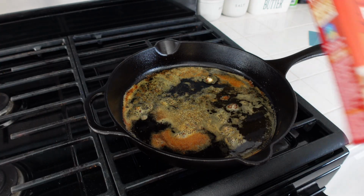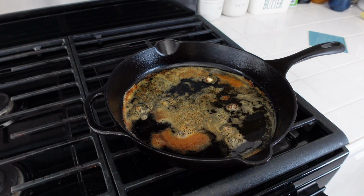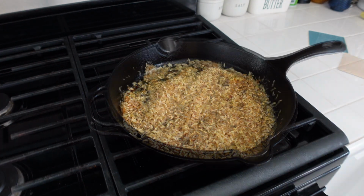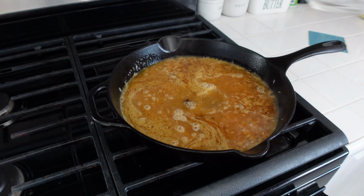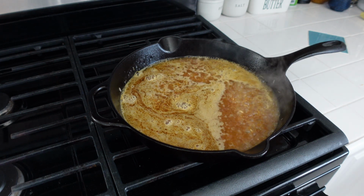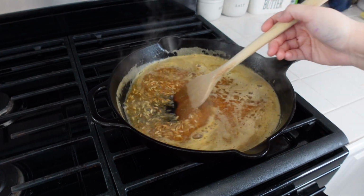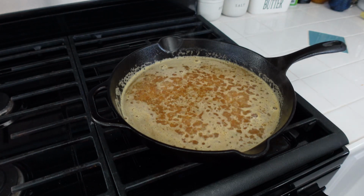Now I know we all know how to make a box of rice-a-roni, so I'm not trying to tell you how to do that. I just wanted to give you a little tip that if you maybe fried up some chicken before you needed to make your rice-a-roni, go ahead and leave the chicken drippings in the pan. The back of the box is going to tell you to brown the rice in some butter, but skip that part and just brown it in your chicken drippings, and it's going to give you a flavor bomb of rice. And this is my favorite way to make the rice-a-roni, so definitely give it a try.